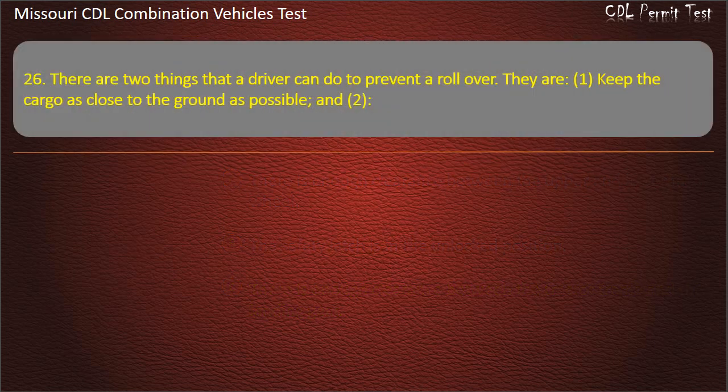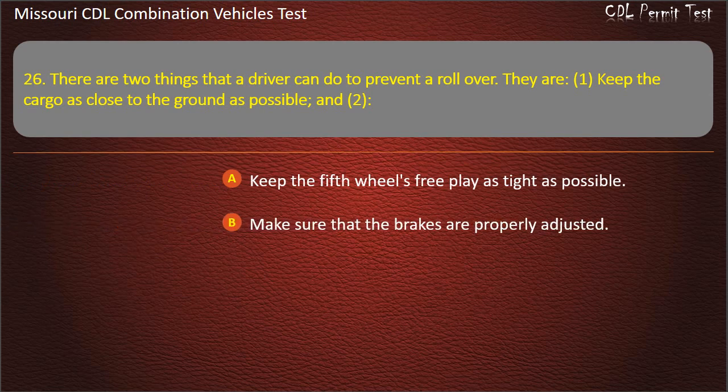Question 26. There are two things that a driver can do to prevent a rollover. They are: 1. Keep the cargo as close to the ground as possible, and 2. Keep the fifth wheel's free play as tight as possible. Make sure that the brakes are properly adjusted. Go slowly around turns. Answer. Go slowly around turns.